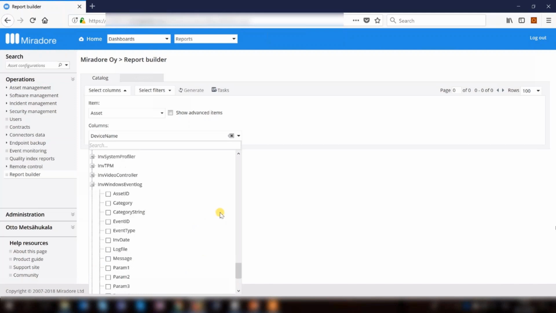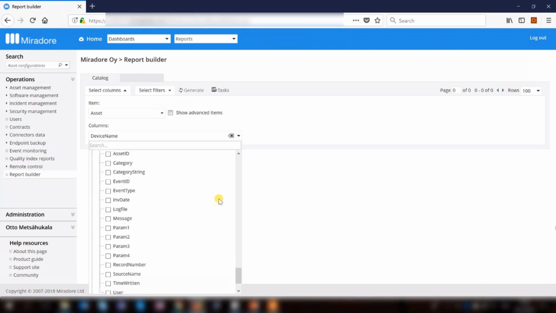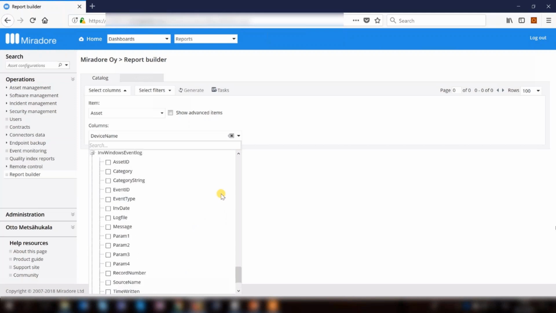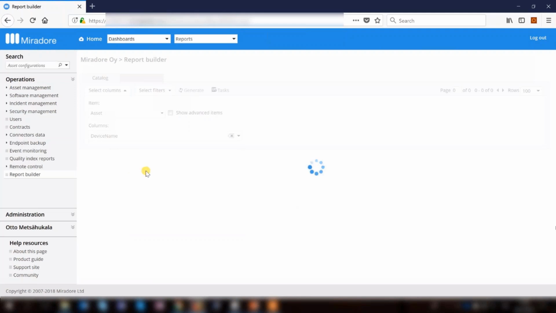But I'm now selecting the Windows event log, and these are the attributes you can get from there. And by selecting the correct attributes from here, you could also create a report about the Windows event logs, but I'm not going into that now.